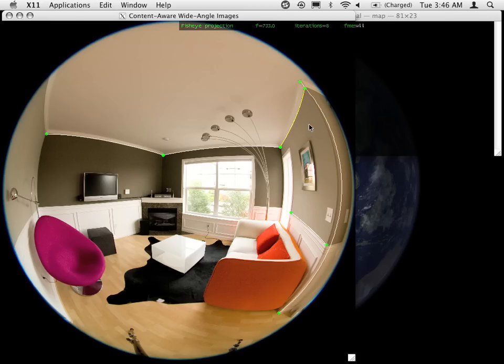When we draw this line, we notice that it doesn't exactly match up with the line in the image. So the user just adjusts the field of view, the single parameter that maps this fisheye to the great sphere, so that it lines up well. The ability to adjust the field of view is a nice feature of our interface because we can take images that were captured with unknown fisheye lenses, and usually we can map them to the sphere just by adjusting that one parameter using the arrow keys.